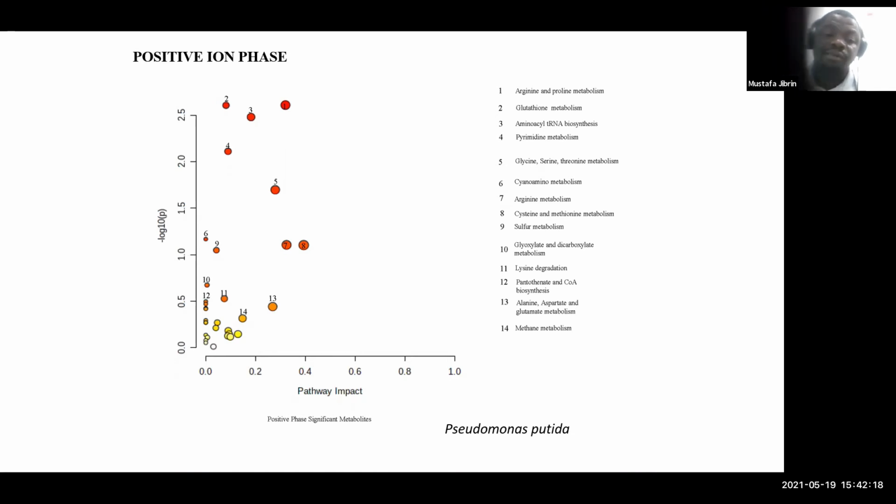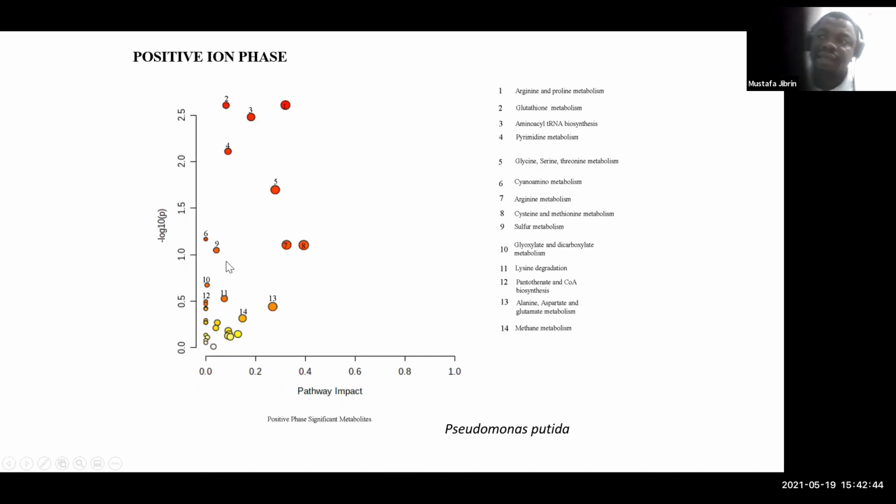Cavacro. Well, we couldn't find Xanthomonas preferens in the database, but we used a different microbe, Pseudomonas bifida, which has some common pathways with Xanthomonas preferens. And when we did the analysis using Pseudomonas bifida, we found that in the positive phase, at least 14 pathways were being affected strongly.